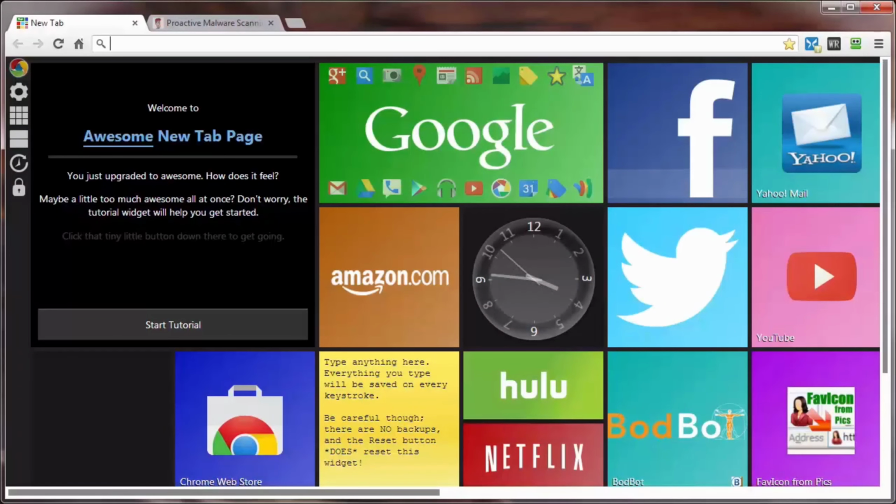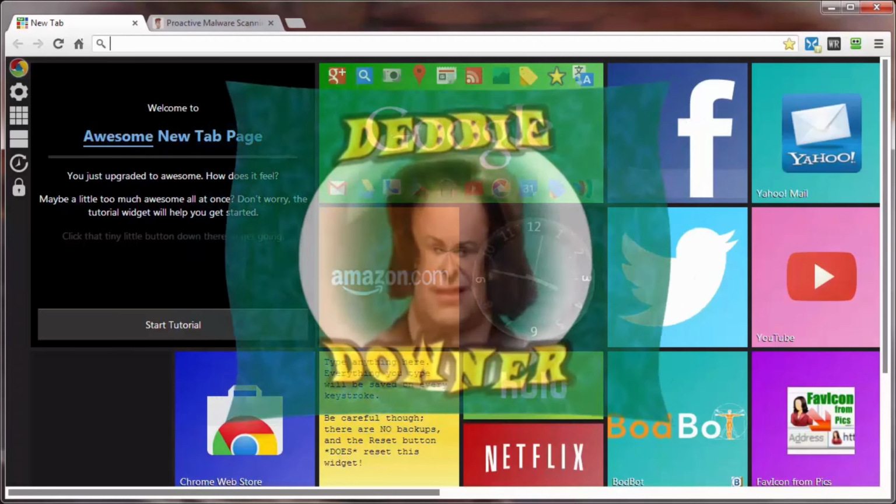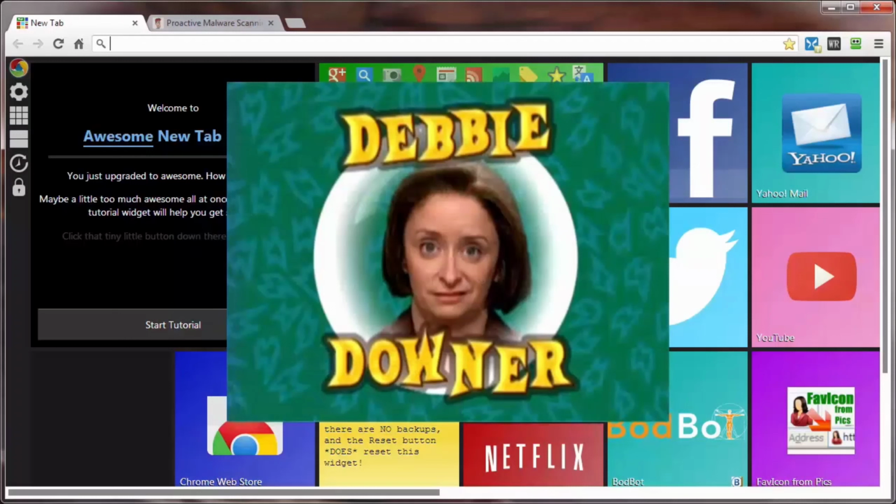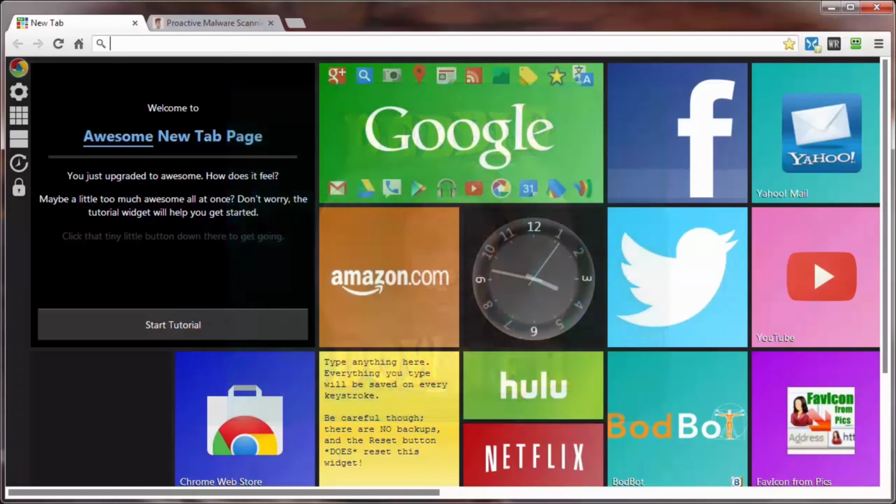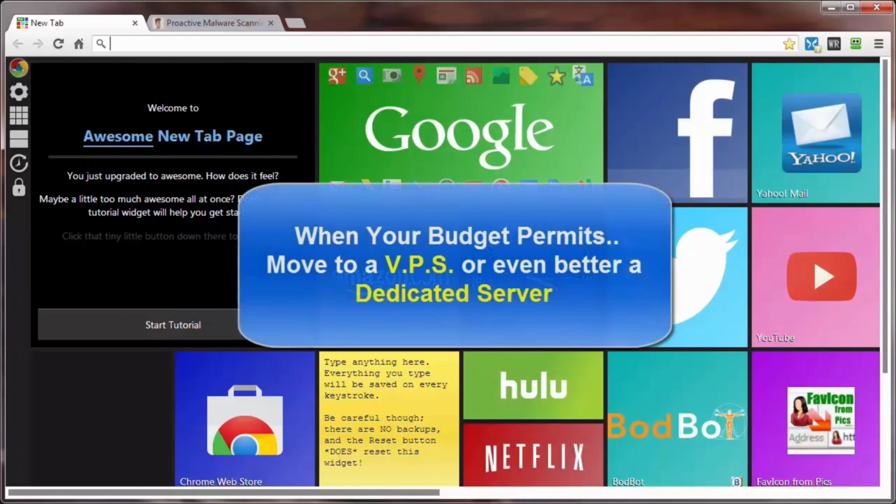You can have all the security features in place for your WordPress site, but if they are all on an infected server in your web hosting account, then your site can still get infected. Now, I don't mean to be a Debbie Downer here, because this is the worst case scenario and may never happen, but you should plan for the worst and hope for the best. Now, with this in mind, it's best to plan on moving your sites to a VPS, that stands for Virtual Private Server, or a dedicated server as soon as your budget allows for it, as soon as you can afford it.